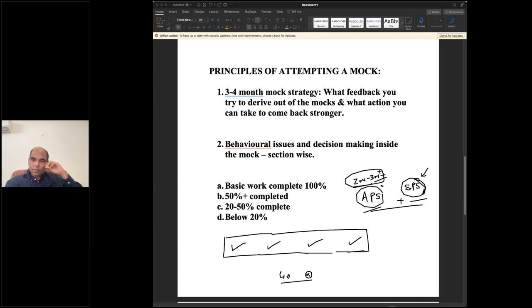So this is what you need to do, and pedagogy in data interpretation and logical reasoning is only assisted problem solving. If I'm taking a DI class, I can only bring a question and solve it for you. There's very little theoretical constructs or structures. DI takes some theory from maths, which is how you start studying quants. LR में तो कोई theory नहीं है. It is just on the surface you start solving puzzles. LR का क्या theory होता है? कोई theory नहीं होता है. It's about skills of how do you organize the data, how do you keep your clues? How do you store your indirect clues? That's what it is. So this is your DILR preparation.